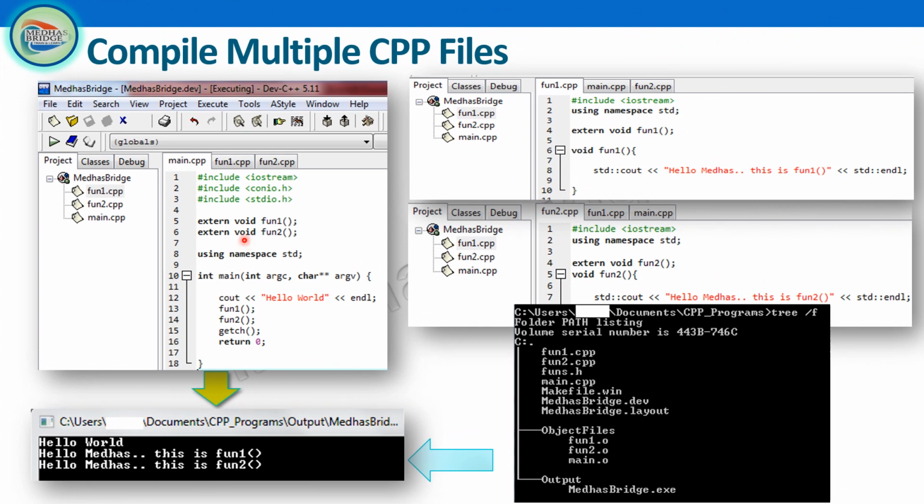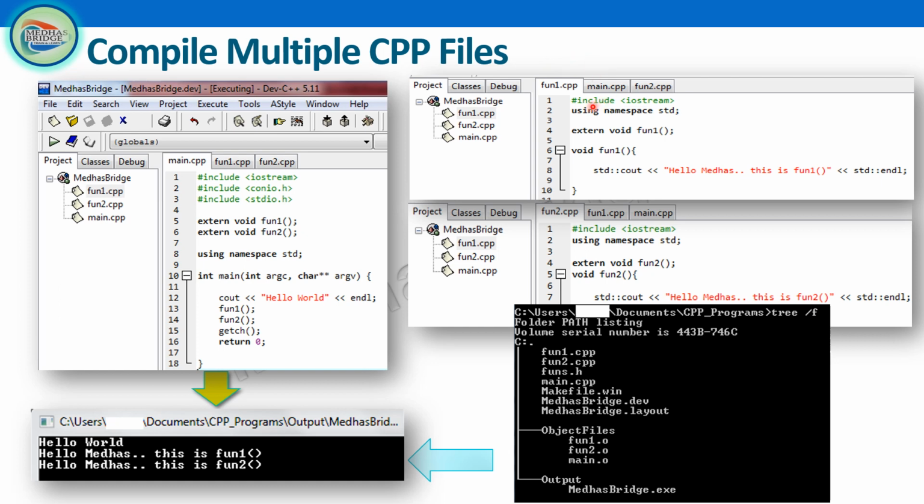Since you have seen how single file compilation takes place within a project using an IDE, now let's add a few more. I have 3 source files here: main.cpp, fun1.cpp, fun2.cpp. If you look at what is within each source file, in main.cpp I am printing a text, and also I am calling 2 methods which are not defined within main.cpp. So probably those definitions can be seen in other source files. Source files means .cpp files.